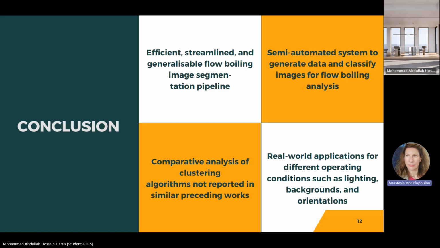And for the comparative analysis of clustering, this combined clustering and CNN approach, when we checked the literature, no one has actually done it before in this manner. Obviously, people have done deep analysis in other parts, but not in this specific application. And sometimes it's better to keep things simple rather than throwing the kitchen sink at it and expanding the problem. And this solves a real-world application problem, and it's generalizable when we're using different lighting, different backgrounds, or different orientations of microchannels, which we'll be working on in the future work that I mentioned.